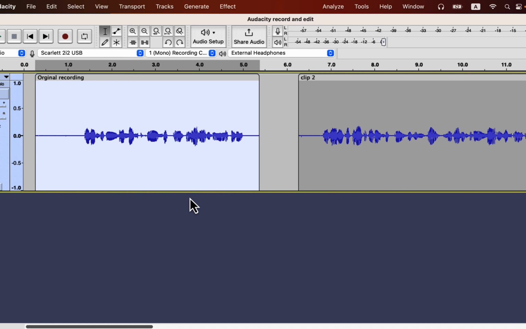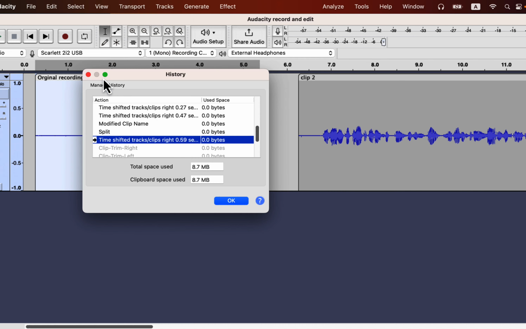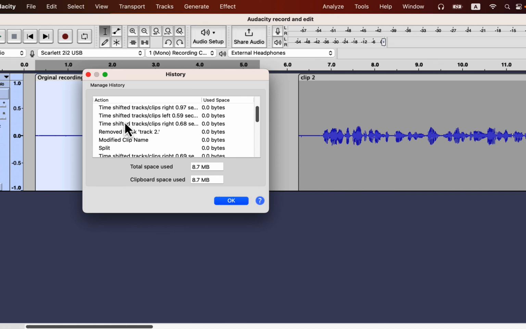Another way to do it is from history. You will get history from the View menu for the current session only. If you close Audacity and open the same file, a new session starts. History will have records from the current session. An arrow will point at which action of editing you are currently. If some gray line appears after the current action, that means those actions are undone by your undo command.